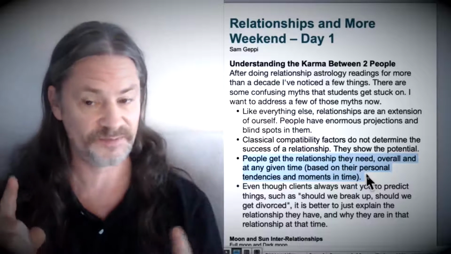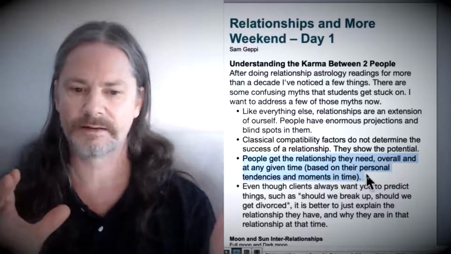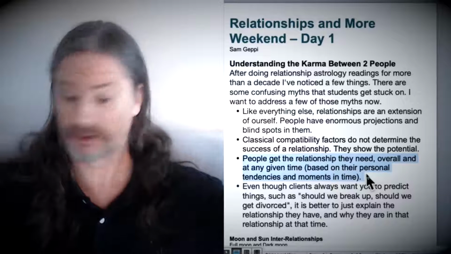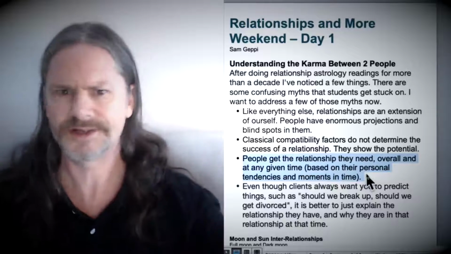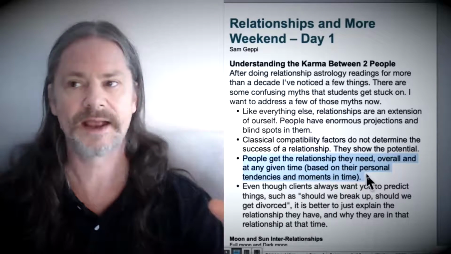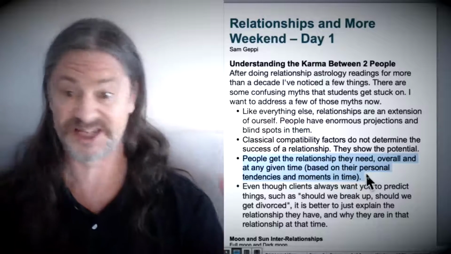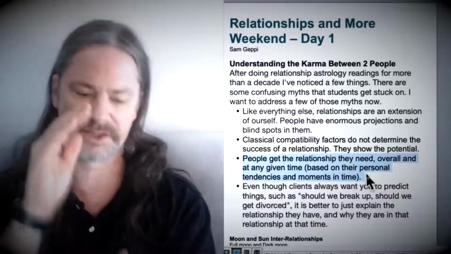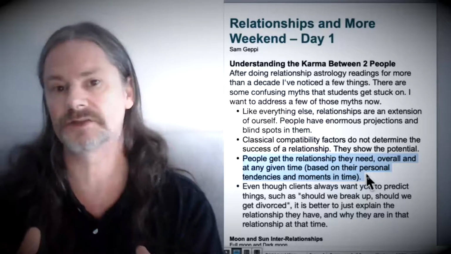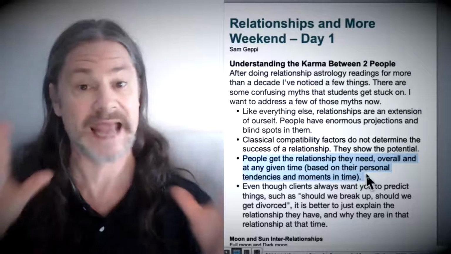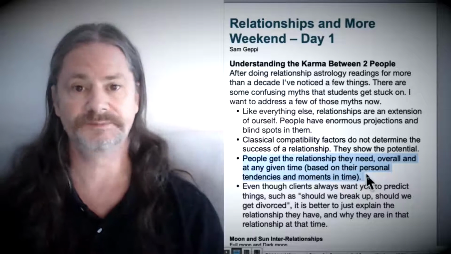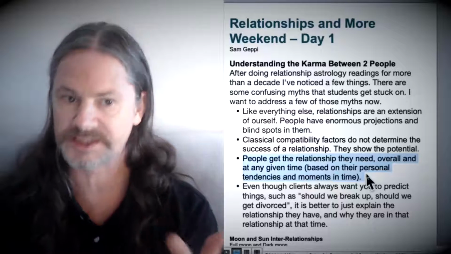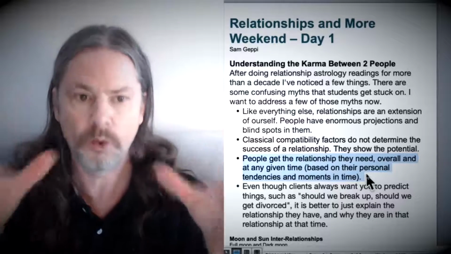And we always get the relationship, if we're in one, or even when we're not in one, that is in alignment with both of those things: both in aggregate, the general nature of the person in relationships, that general thing that you've always kind of done, which is just your nature, which has been evolving and you're getting better at it, but it's still that general thing that you do in a relationship with all people, and a particular moment in time based on dashas, transits, and all of the dynamic factors. So being able to understand and also mirror back to the person that the relationship they're in isn't a mistake, it's not wrong, it's not you shouldn't have done this, you've got to get out of this. It's always going to be where they're supposed to be.